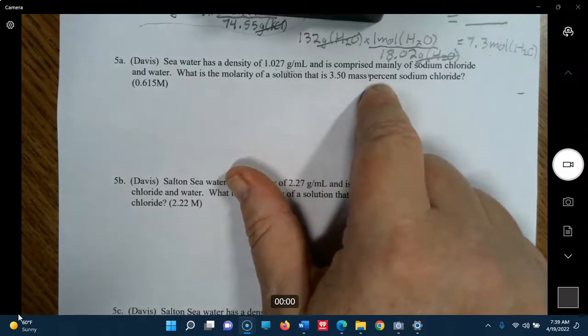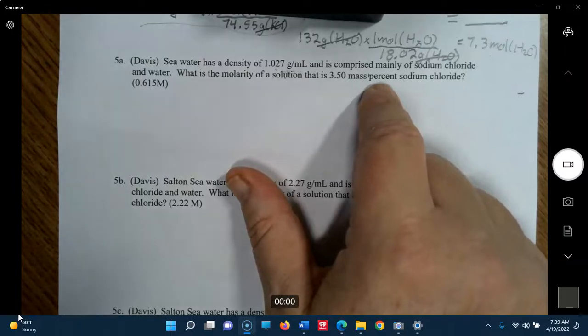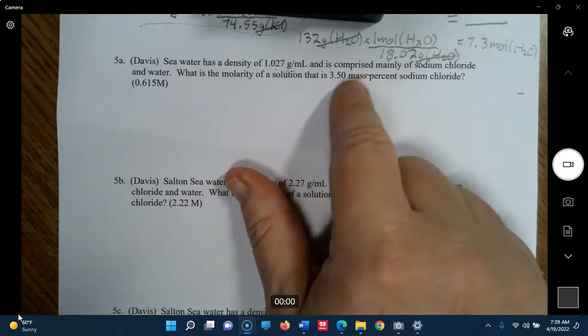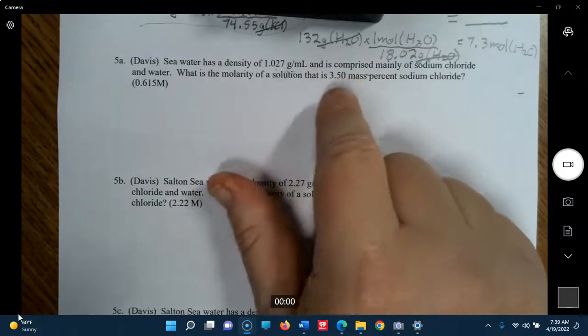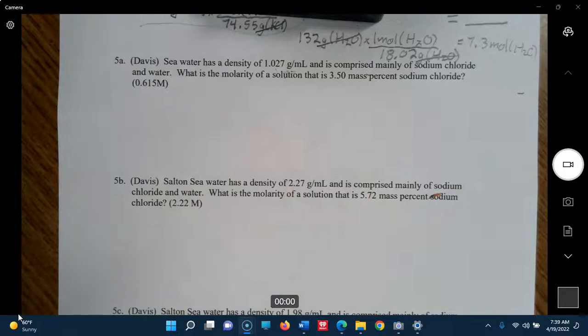The other thing, and this is a key one, if you're given a mass percent, you can pick whatever sample size you want to use. And you're always going to want to use 100 grams of the solution. If you have 100 grams of the solution, that's the salt and the water together, and it's a 3.5 mass percent, then that means you're going to have 3.5 grams of the salt. Again, you can just go back and do the math on that and figure that one out for yourself. 3.5 grams of the solute over 100 grams of the solution times 100% will give you 3.5 mass percent. So that's how you deal with a mass percent. Okay, so you do the next two.